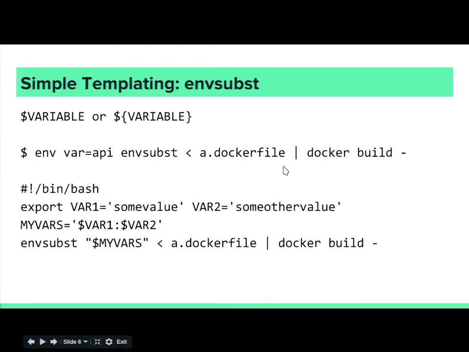And the way I've written this, I'm not even piping it to an intermediate output file. I'm just piping it directly to docker build. So that lets you keep a single Dockerfile template on your file system and not clutter it up with intermediate templatized versions.